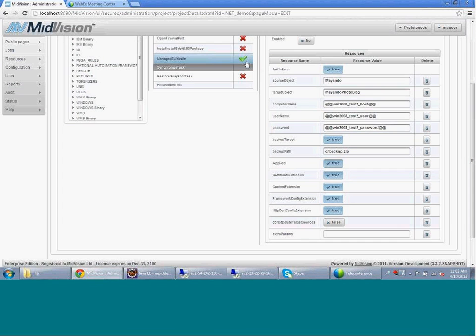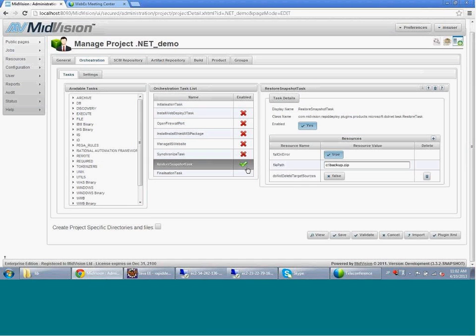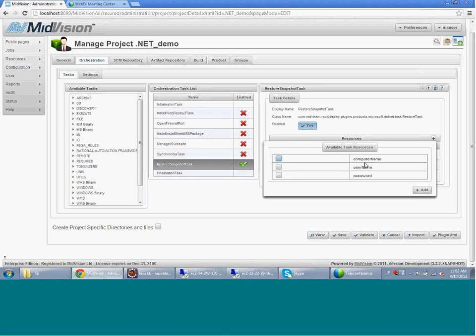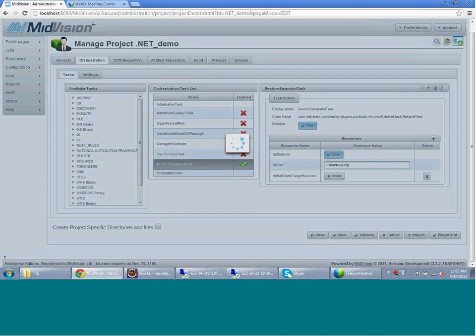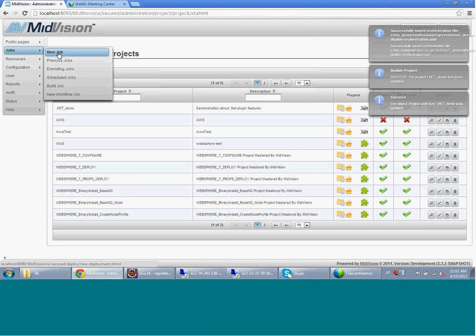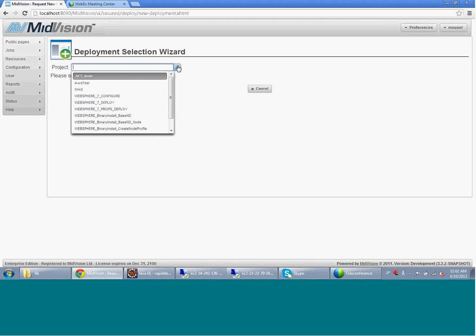So I can just say that I have a restore snapshot task, which will run on server 2, and it will restore the website from this folder. I can also do it remotely, because I can specify host, username and password, but I don't need this now. So now I go to jobs and I run this on server 2.